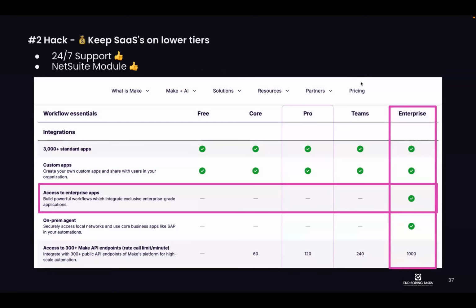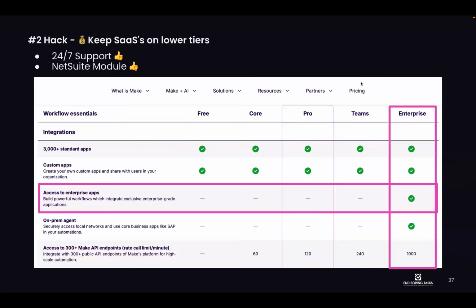And this comes to my second hack. Fortunately for us, unfortunately for Make, this hack is against them. So basically, 2 years ago, I had no experience with no-code applications. The market was very new in that space. When I did the assessment on those platforms, one of my requirements to the business was that I need 24/7 support. I don't have anyone in the company who knows Make. I don't know Make. This was my condition to work with Make.